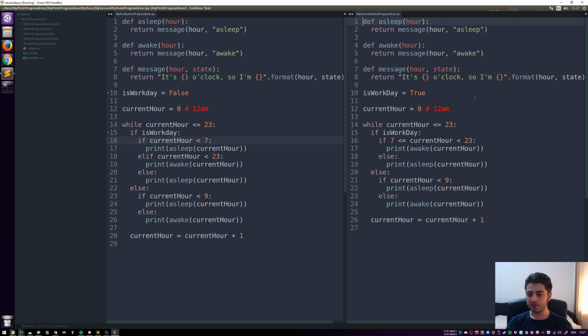I haven't seen a lot of programming languages that have that syntax. So this is also Python. It looks basically exactly the same as what we just wrote, but it has a special syntax which is known from math, which looks like that. It basically says if current hour is between 7 and 23, then I'm awake. Right. So before that, we did that.